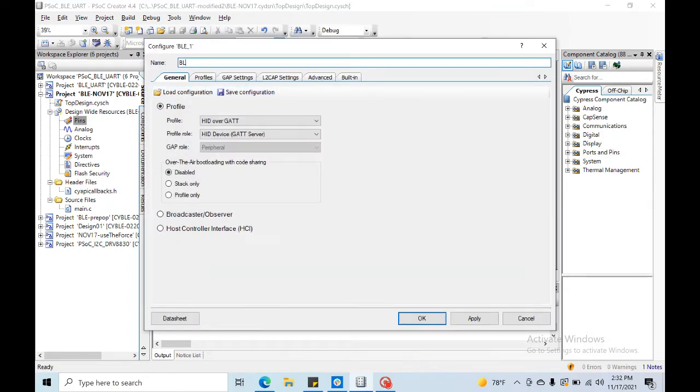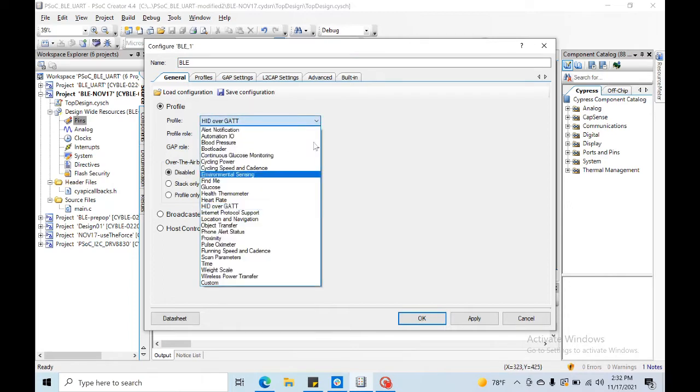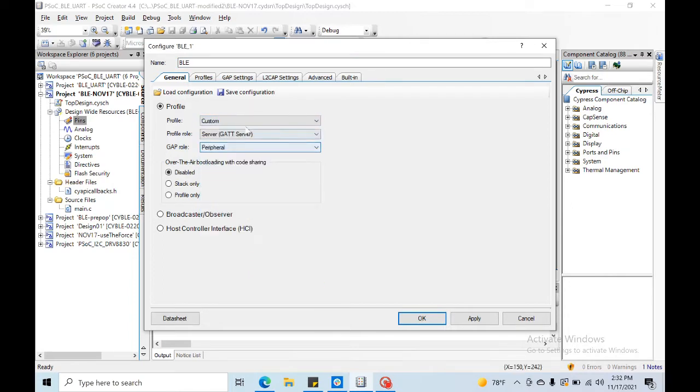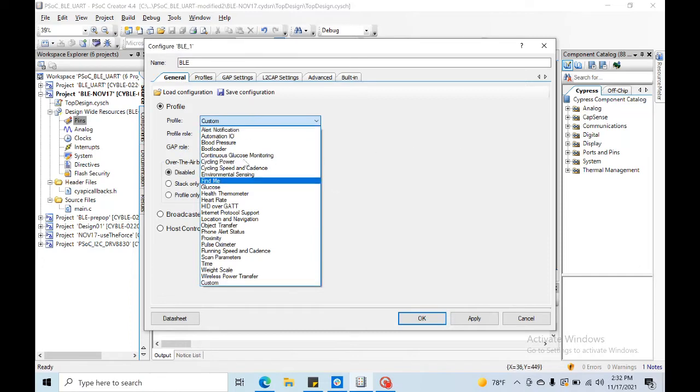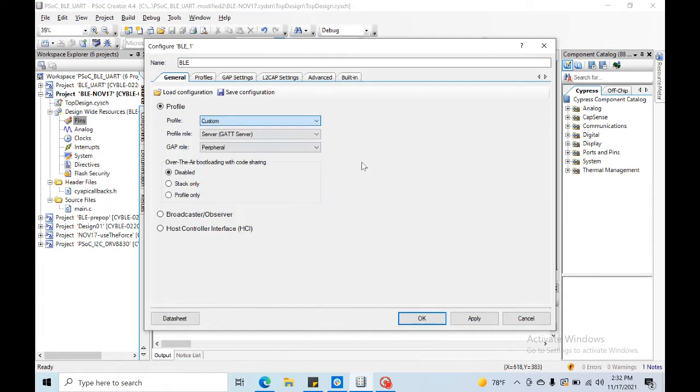I'm going to name it BLE to keep it simple. We're going to do a custom profile because there is no pre-built profile for the Nordic UART service that we're going to use. So we'll just create one. And the rest of that is fine.